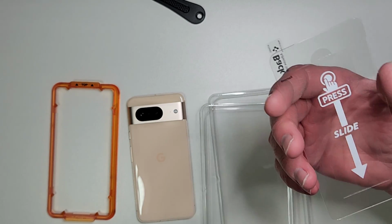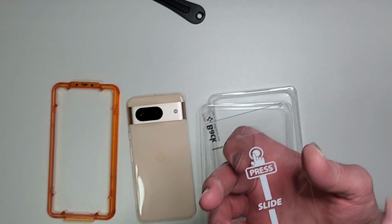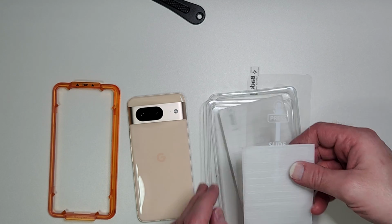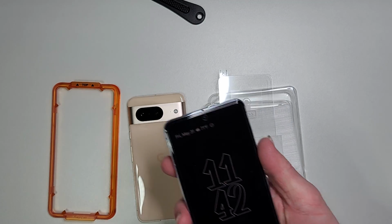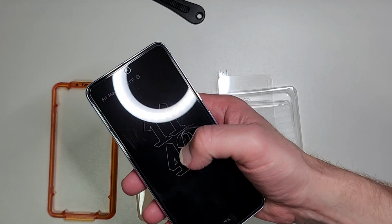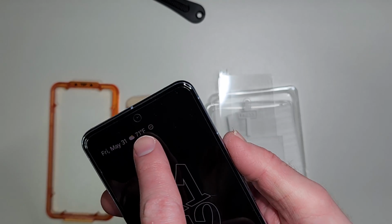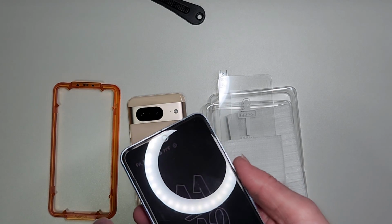Now, it's interesting enough. Now, this is good, all right? When I first pull it out, there's no cutout for the front selfie camera. Now, when you first think about it, you're like, well, what the hell? I need a cutout for the... see, here's my Pixel 8 Pro. And this is not a Spigen glass screen protector. This is an aftermarket or off-brand screen protector. But look, it does have the cutout here for the front selfie camera.